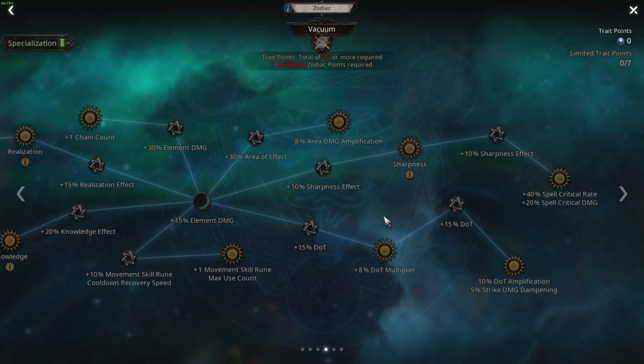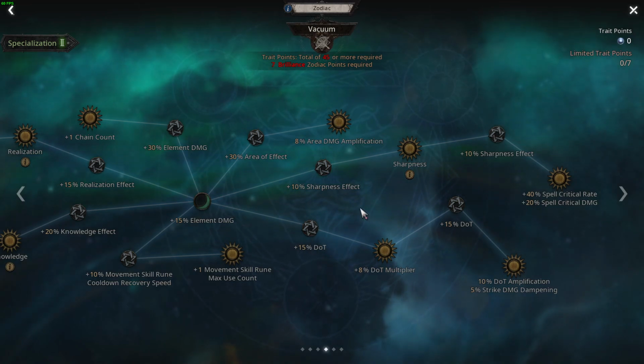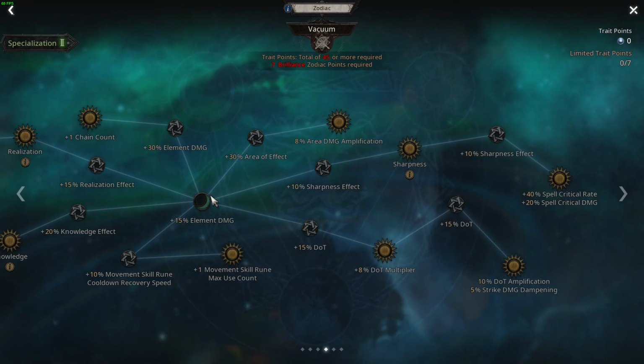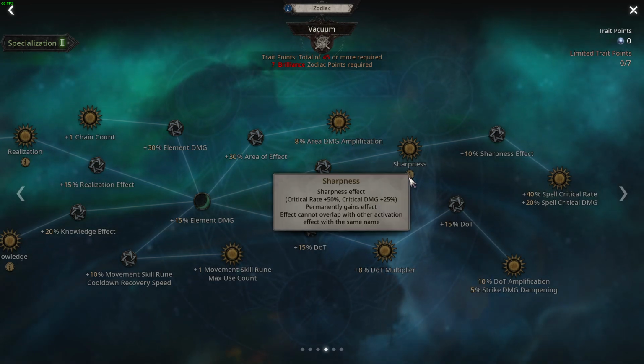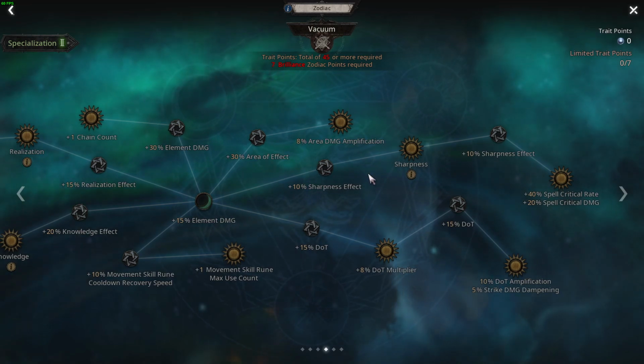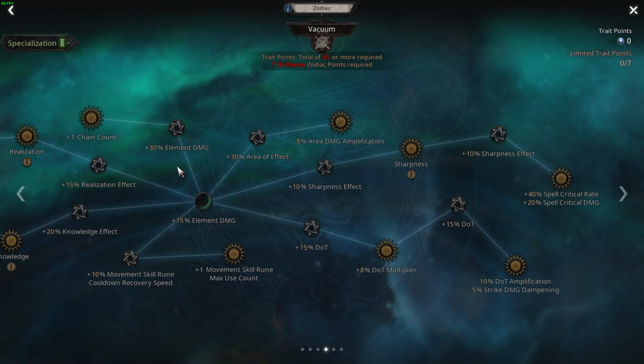There are other builds, like if you went for, let's say, chain lightning, you should probably go for this. If you want chain lightning, you're probably gonna go this here, up here.